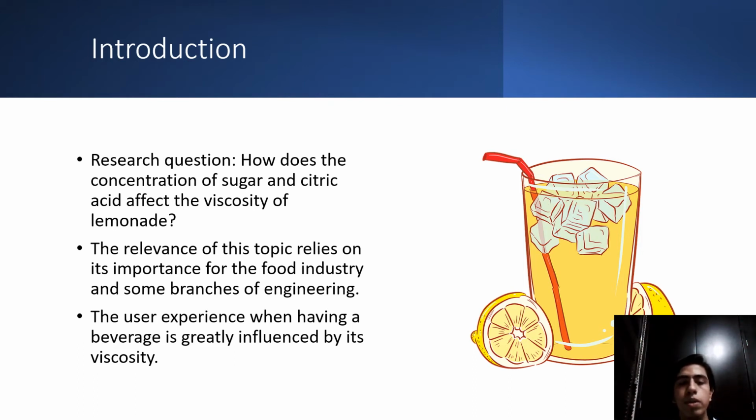First of all, what was the research question? The research question was, how does the concentration of sugar and citric acid affect the viscosity of lemonade? The relevance of this topic relies on its importance for the food industry and some branches of engineering, like those that have to deal with fluids and viscosity. The user experience is greatly affected by its viscosity when having a beverage, so this is very relevant.